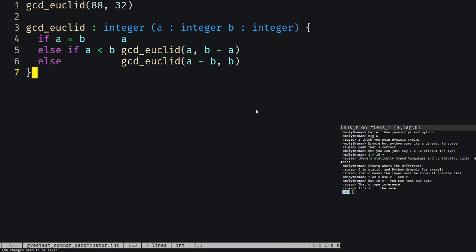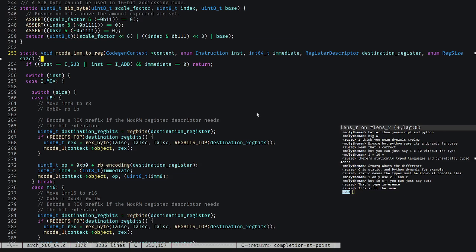You can compile dynamic languages. They just compile down into something with a runtime. Like Lisp, you need a runtime to run it, even though it compiles down to machine code, because it has to access the global environment and check types and do things like that. Does that help at all? Hopefully that helps.